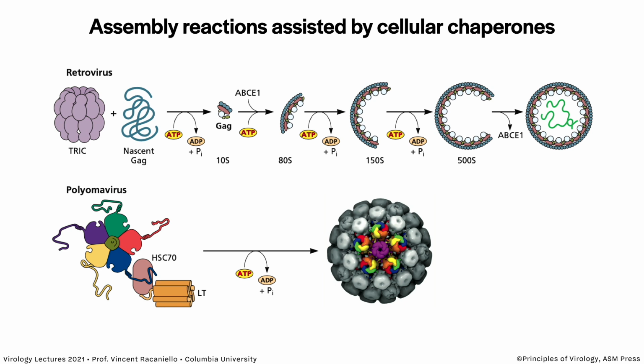These are 2 examples of that. So here is the folding pathway for the GAG protein of retroviruses. We'll look at this in more detail in a bit, but the GAG protein is the precursor to all the structural proteins of the particle, not the enzymes. You know, that's in a different part of the protein. This is the structural precursor, and it's cleaved by proteases. But this trick is a cell protein that's basically a chaperone that helps the gag to fold in the proper way.